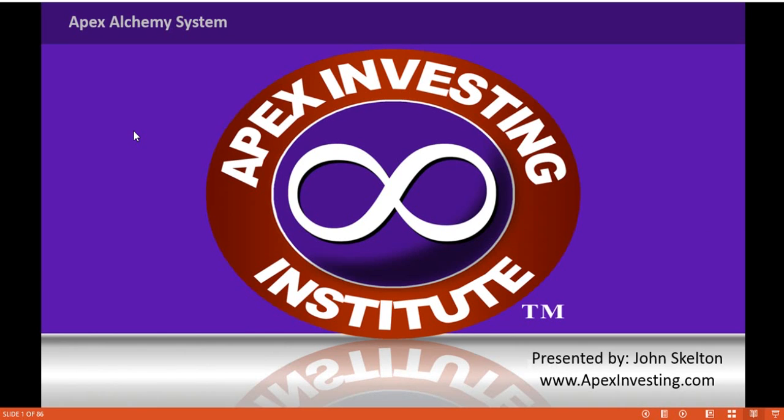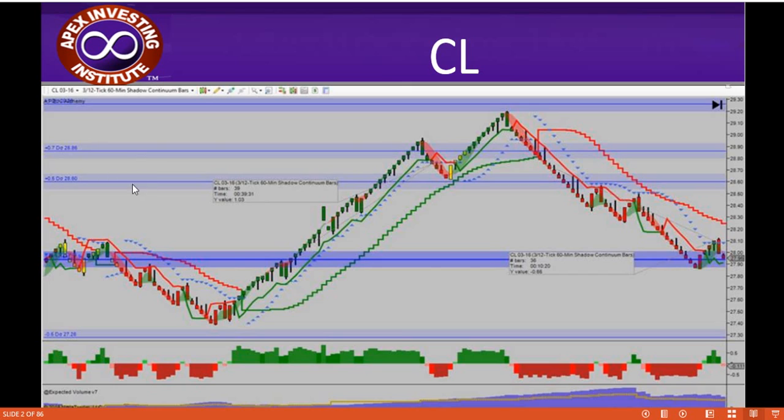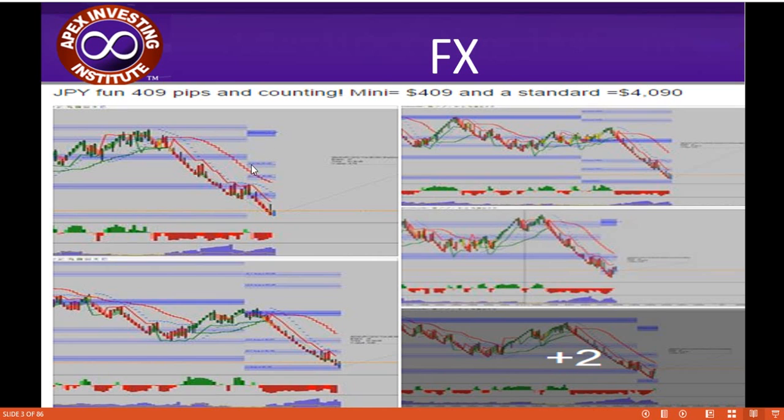Many of you have seen postings and charts in the forum, on Facebook, online of some great trades using Alchemy. You know, getting over 100 points on oil here and 66 points on oil here, catching these big moves, but getting out when it goes against us to protect some profits, when to get back in, when to protect our profits, when to let them run. You've seen it work great with FX. We have people that are trading Alchemy on futures and on FX.